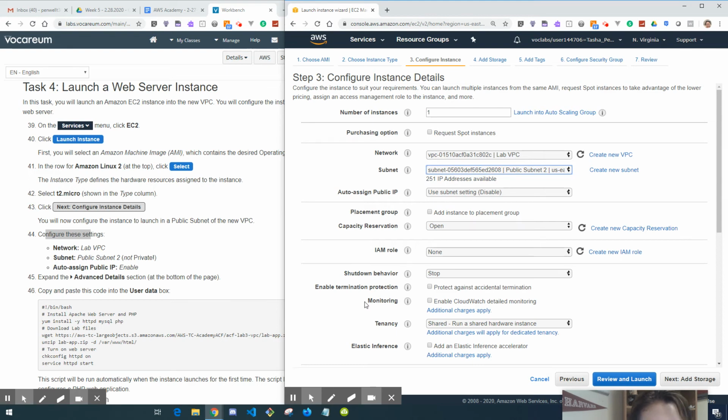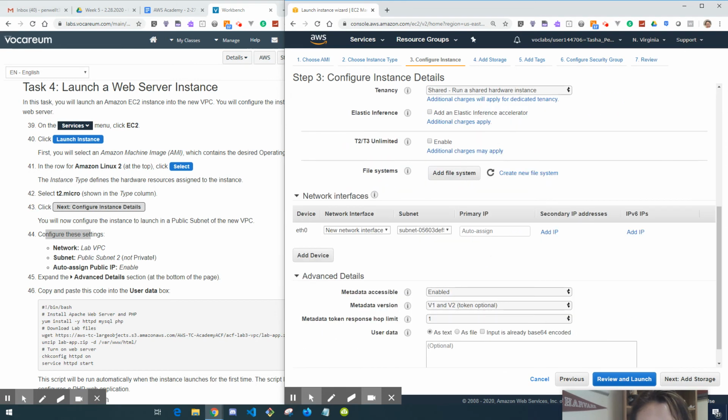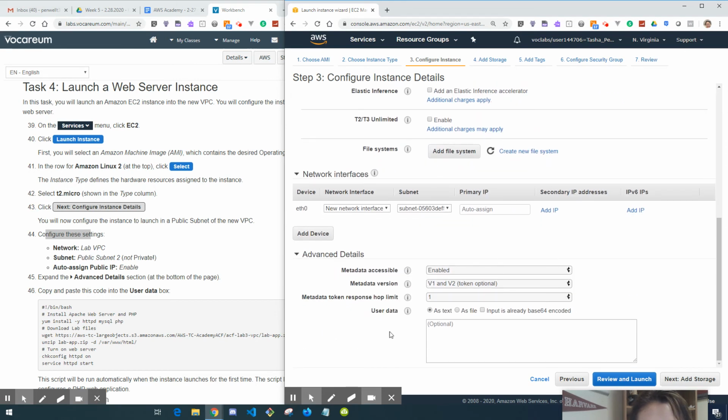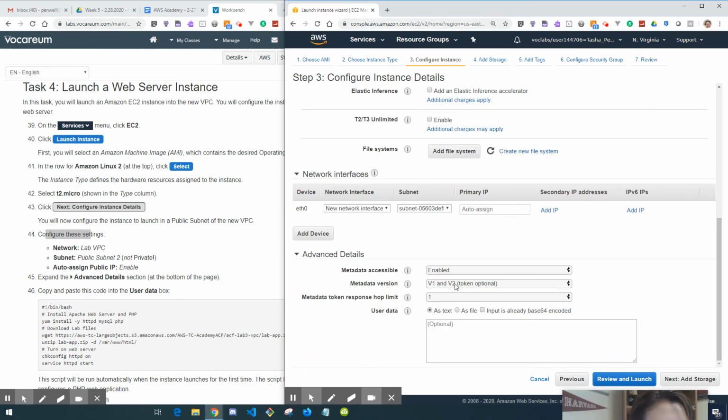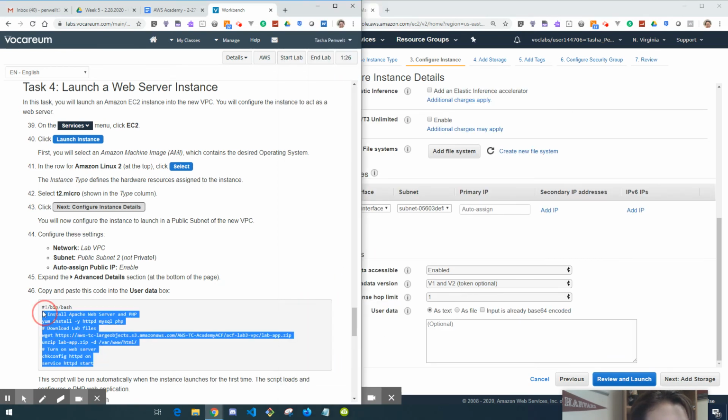And we're going to auto assign a public IP, enable. I didn't have to expand mine, but you might have to expand yours, the advanced details on the bottom. And just copy and paste this.